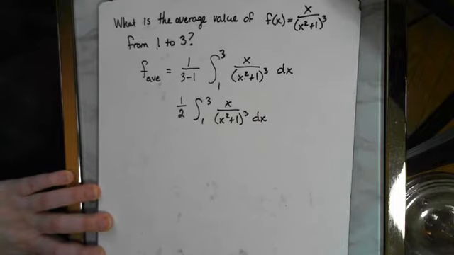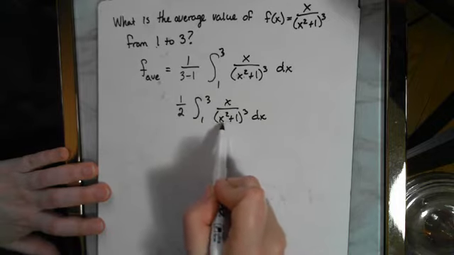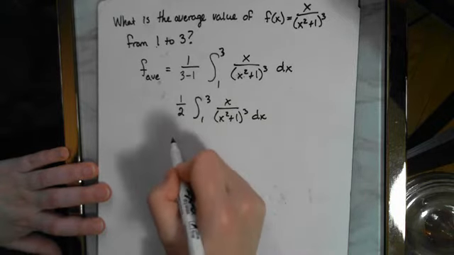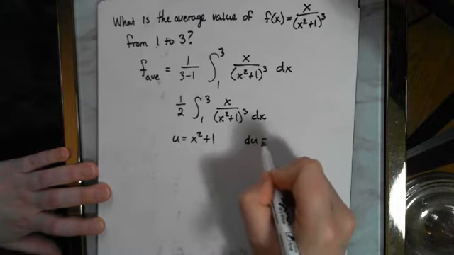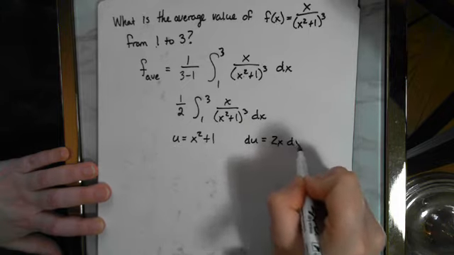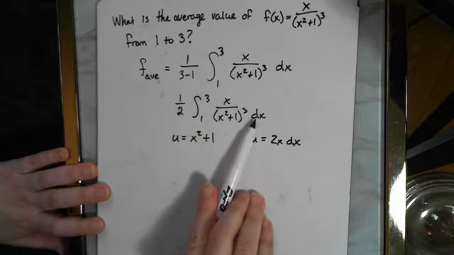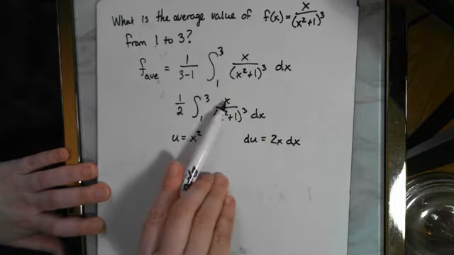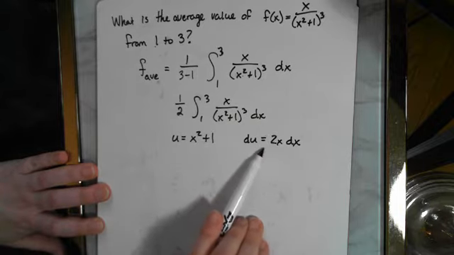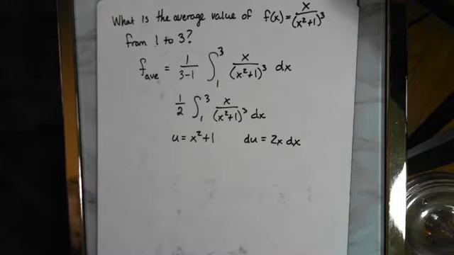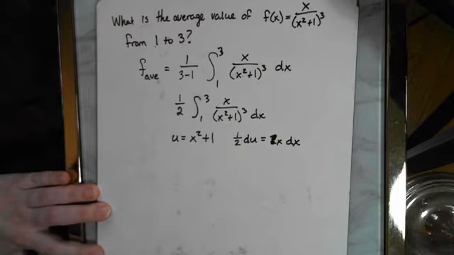Okay, now I need to pick a value for my u because I'm going to do substitution for this. So I notice the inside function is this x squared plus 1. So u equals x squared plus 1, and du equals 2x dx. Now, looking at this, I see a dx is here, so I can replace that. I see an x is in the numerator, but this 2 is extra. So what I'm going to do is divide it to get it to the other side here. Okay, so this 2, I'm going to just cross it out, and I'm going to divide by 2 over here.